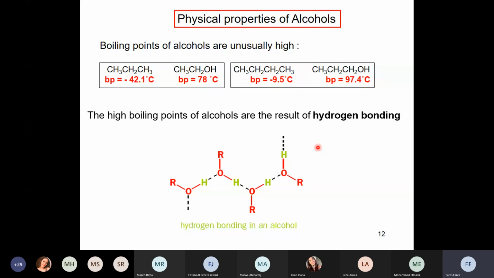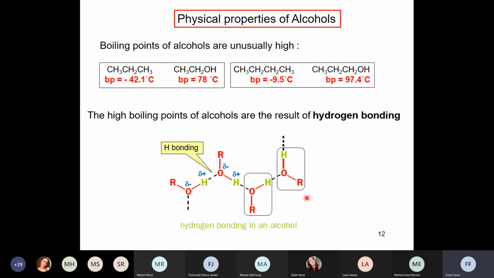وهون I'm showing you 4 different molecules of alcohols. I'm showing you the hydrogen bonding, okay, between 2 molecules in here. هيدا وهيدا عاملين hydrogen bonding, وبالتالي energy is required to break this bond in order to vaporize an alcohol. طبعا this is due to the different polarity of the oxygen and hydrogen in different molecules. okay, هون شايفين 2 molecules كمان, شايفين in total 4 molecules of alcohols وعاملين hydrogen bonding.